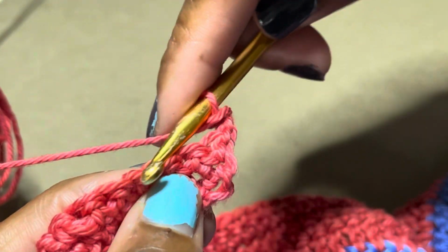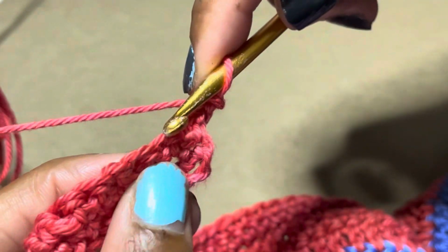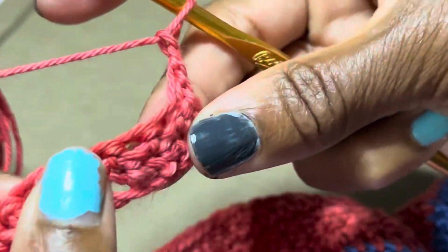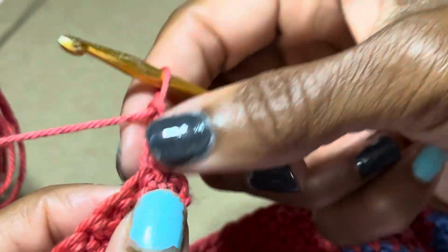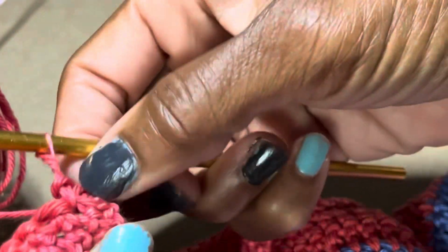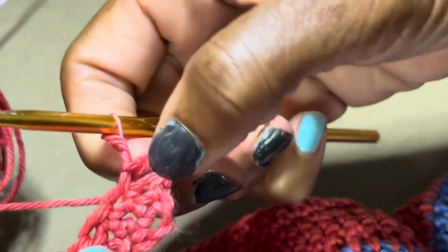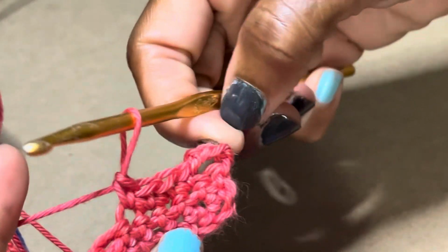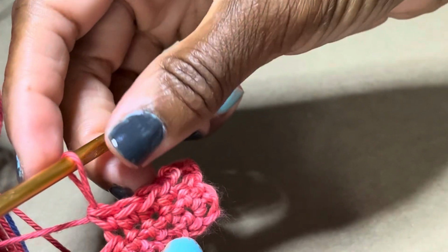Basically, you're going to connect the chain four to the last single crochet that you had made before you chained four. That creates a little loop where you'll be able to lace through later. All right, and here is the loop. You can see it right there. Let me take that out because it pulled on the string.